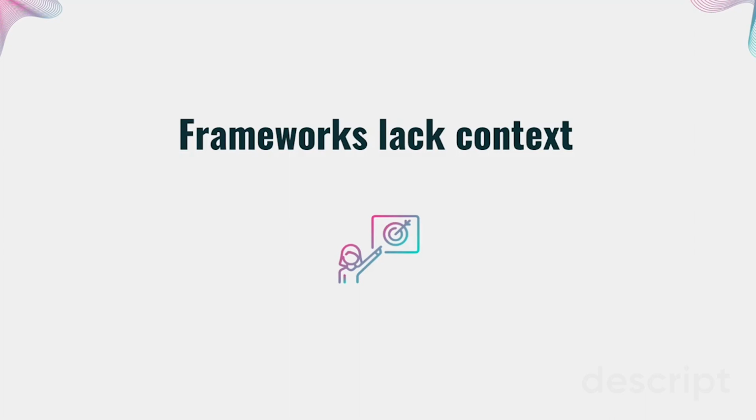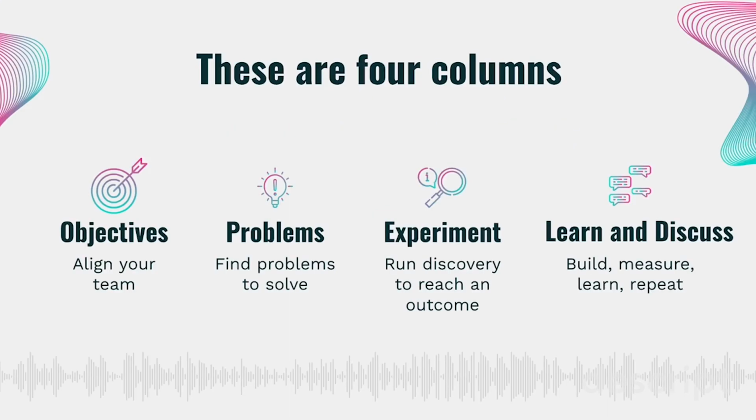There is so much more to deciding what to work on next than just whatever ticks the boxes and fits the framework's inputs. So whether you're managing a product, a service, or even a team, the same rules apply. There's a few things to remember here. Prioritization is not a linear process and happens at different stages of product development. You should always start with your objectives, find problems to solve, and run discovery to better understand how different items may give you the desired outcome you are looking for. And remember that frameworks help you understand and visualize information. They foster conversations and discussions, but they are not there to make decisions for you.